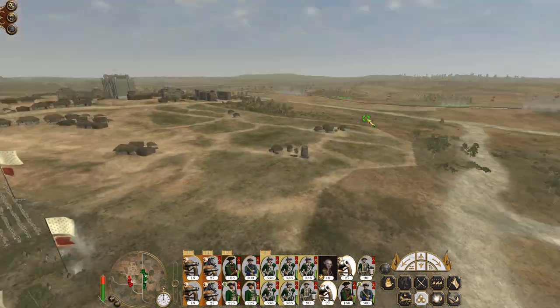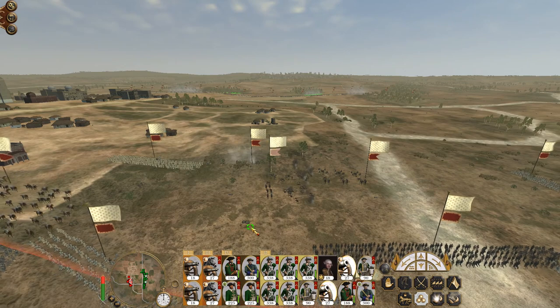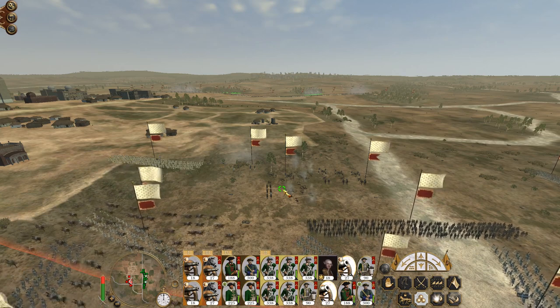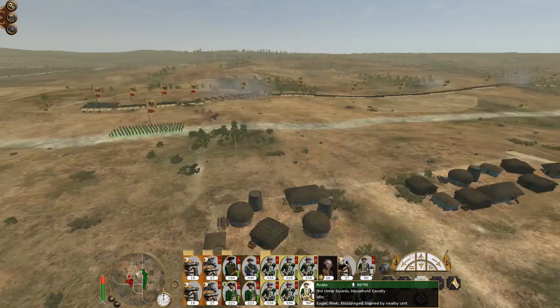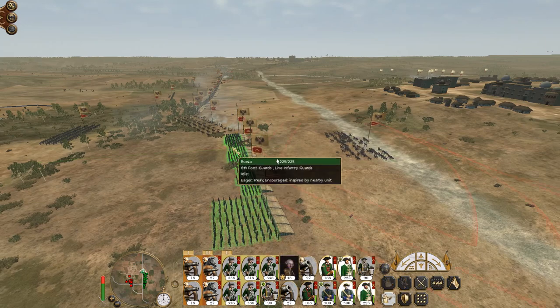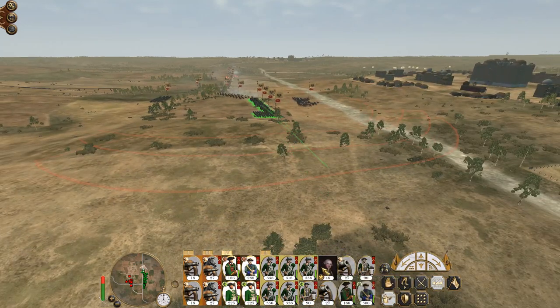Oh, their mortars are firing. But I've managed to knock out two of the mortars within the first volley, so there's only so much damage they can do. Ooh, I've left a unit of horse guard cavalry. Let's spread them out a bit more.